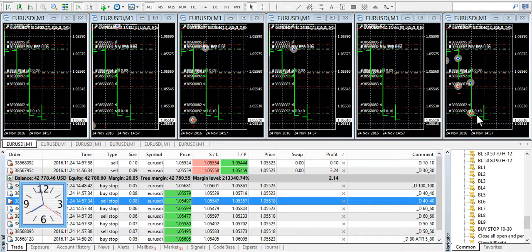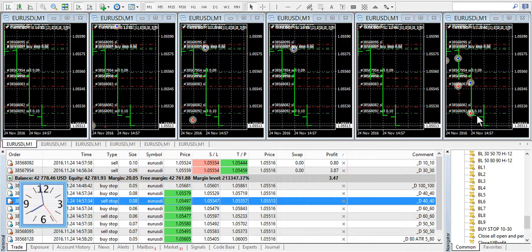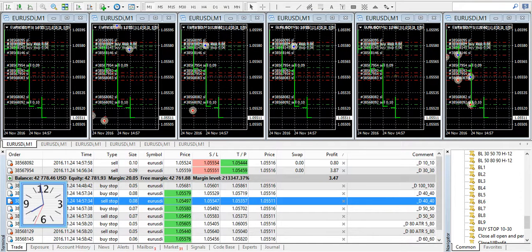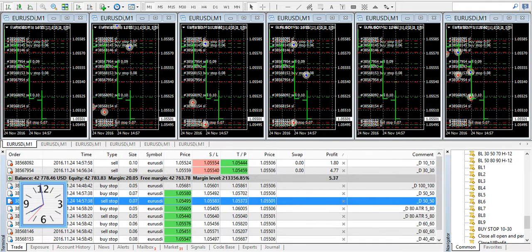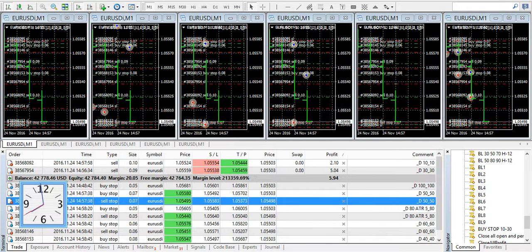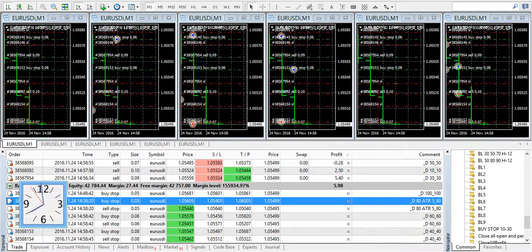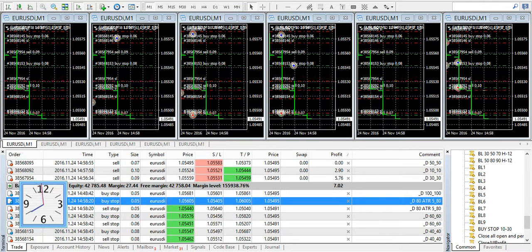I'm just hanging on by a thread here. Okay, now I'm getting killed. I'm down $20 there. Making money on the short side though. Big smash down. Big short winner. Yeah, this looks like a big smackdown. So I'll let it go. I won't try to unless I really do think it's going to reverse.